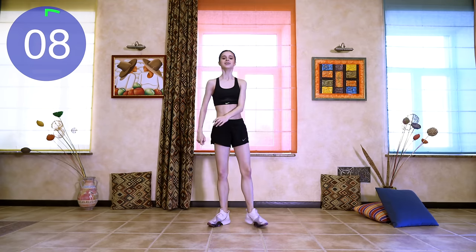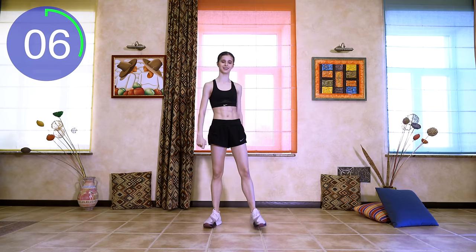Oops. Okay, let it relax now. Now we have sweeping side lunge.